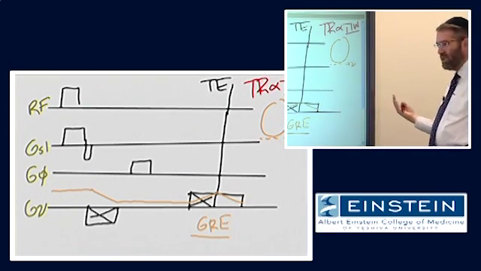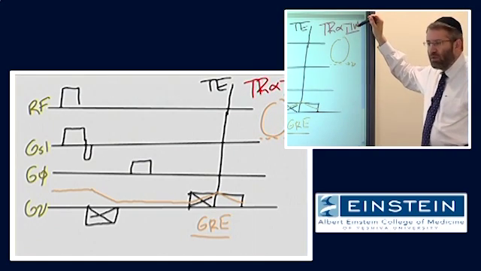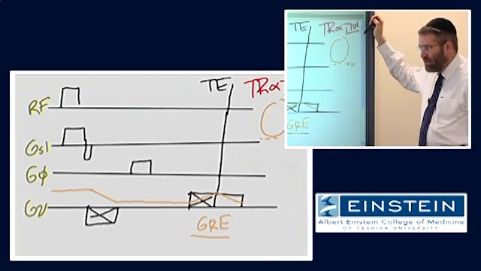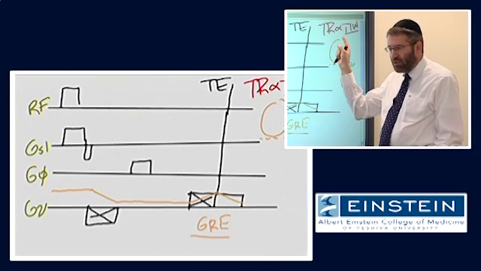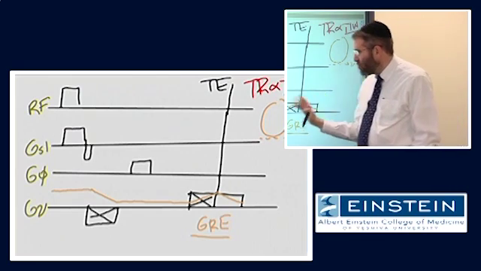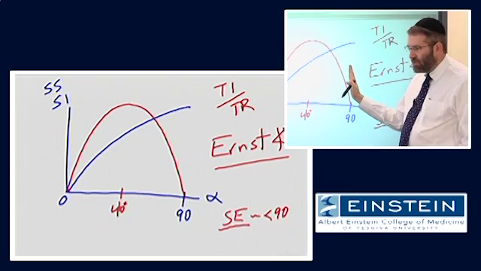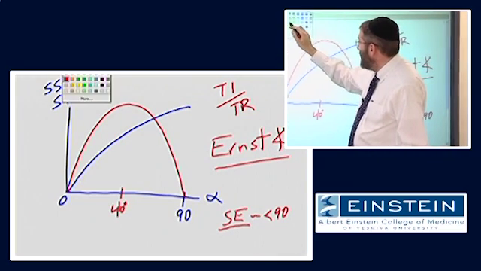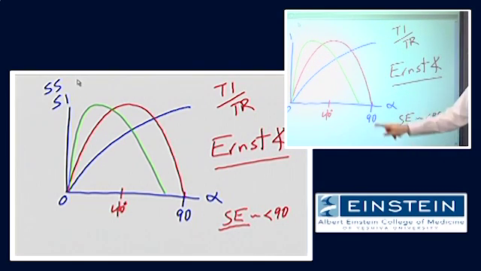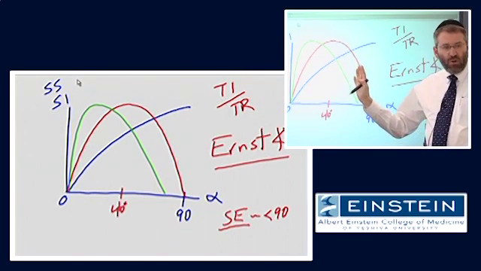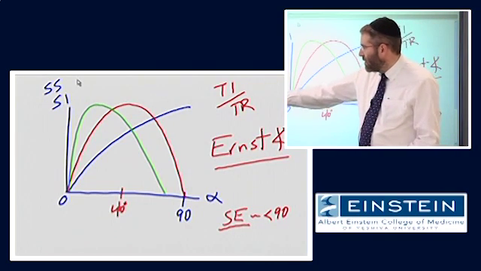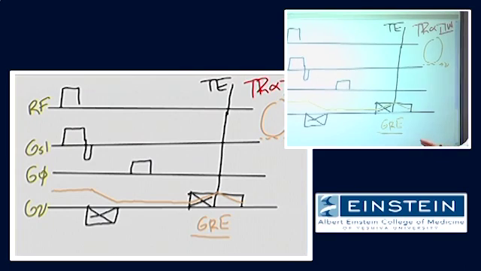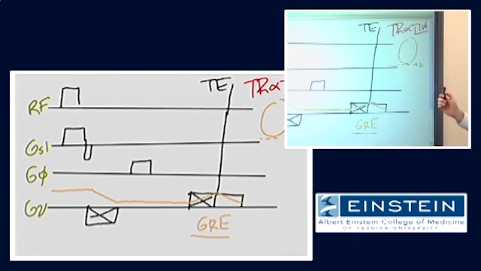The only reason we need to lengthen the TR is if for some reason we want to suppress this T1 contrast in the image. But now all of a sudden, if our TR is short, we have the option of modulating the flip angle to suppress that T1 contrast. And in fact, as our T1 gets shorter and shorter, this Ernst angle curve shifts to the left, such that the optimal angle, in terms of signal to noise, becomes narrower and narrower. So these two things really synergize together: when we image at a shorter TR in our gradient echo pulse sequence, we need to make our flip angle narrower to preserve signal, but at the same time, we're able to use that to modulate T1 contrast in the image.